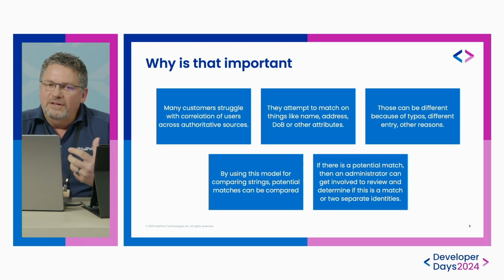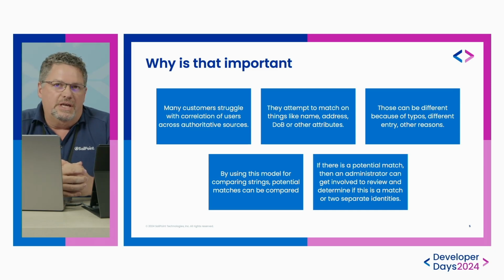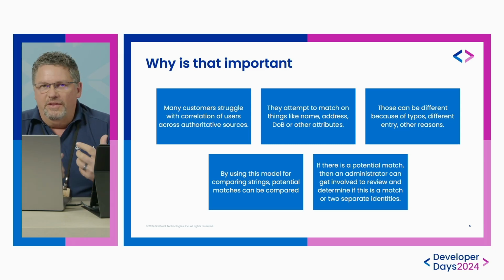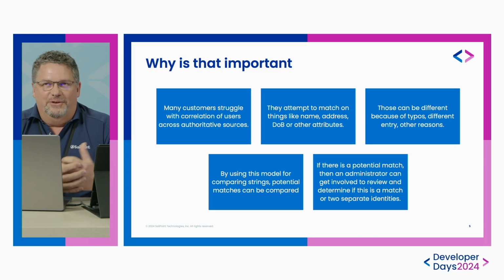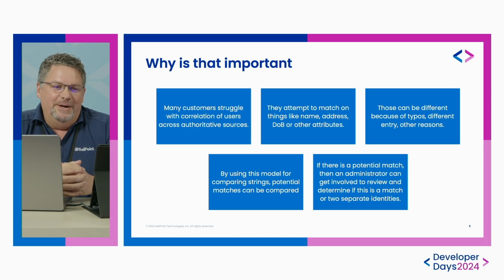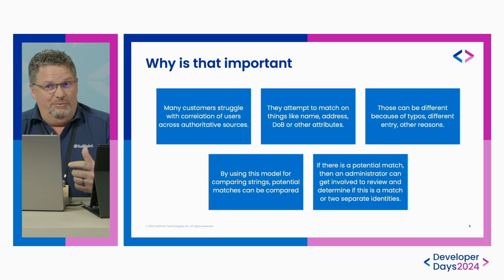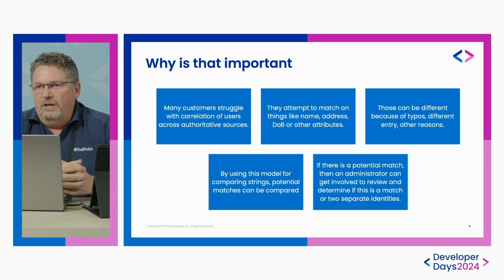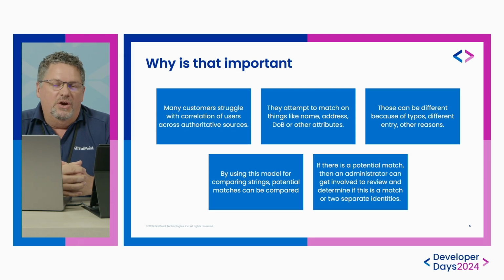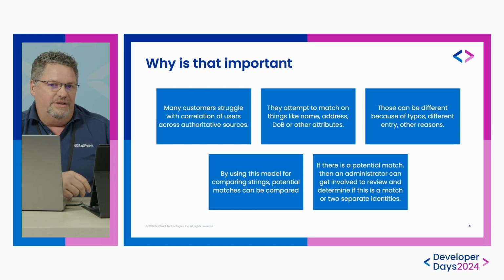Using this model, we can look for those string compares. We can find, and you'll see in the demo as we get to that in a minute, things like Benjamin and Benny and Ben, right? Those could be all the names, a first name, or like myself, I go by Cullen, but my first name is James. A little unknown fact about me. I could be James in one, I could be Jim in another, I could be Cullen in one, right? So it's still me, right? So we've got all these different ways that a person could come in, and how do we know that they are a match or they're not, right? So that's what this is all about, is giving that potential match.